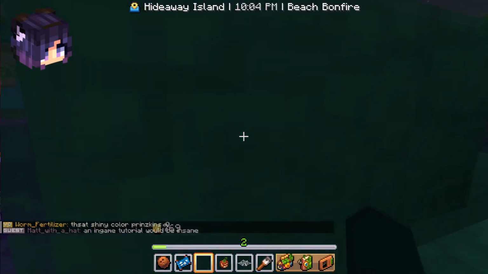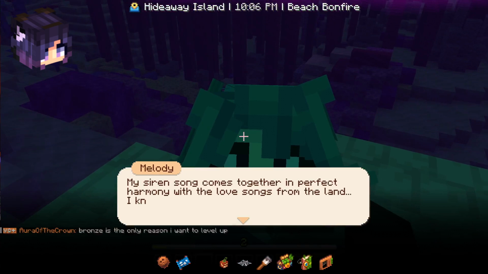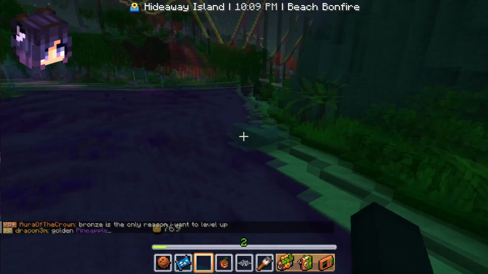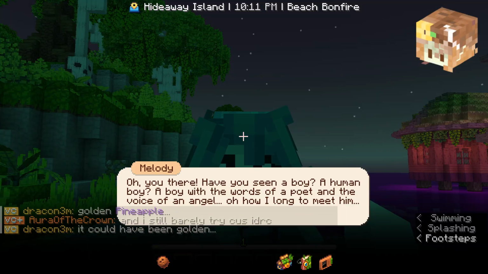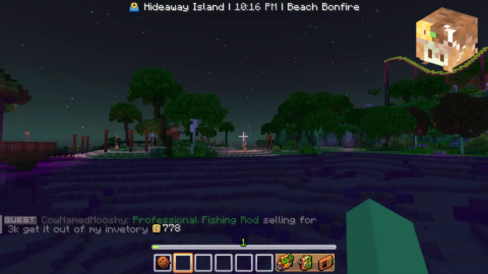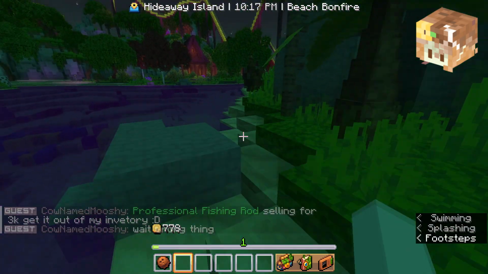Oh, so there's an Ariel from Little Mermaid here. My siren song comes together in perfect harmony when the love song's from the land. I know it means that we are destined to be together. It's true love. Gee whiz. Oh, you there? Have you seen a boy? A human boy? A boy with the words of a poet and the voice of an angel. Oh, how I long to meet him. He's right over there. You can go. He dropped you a song, actually. Yeah, feel free. Fill your boots, pal.